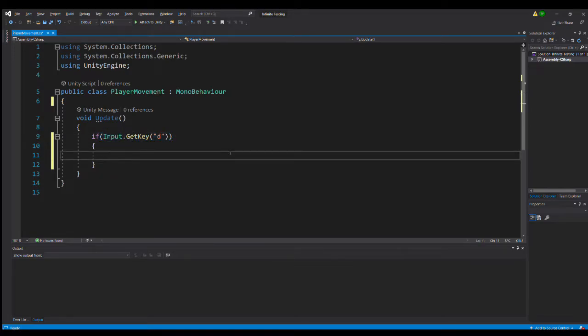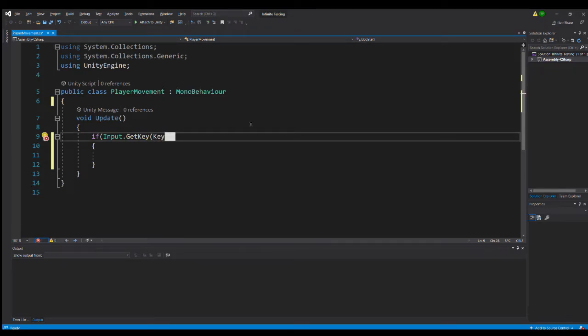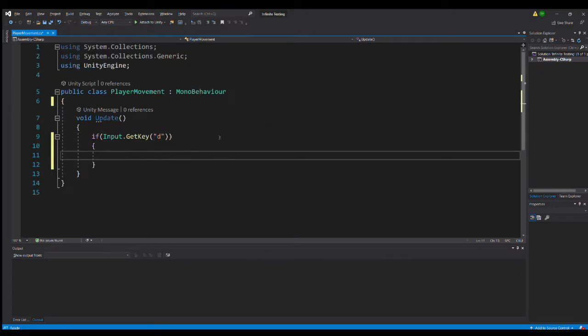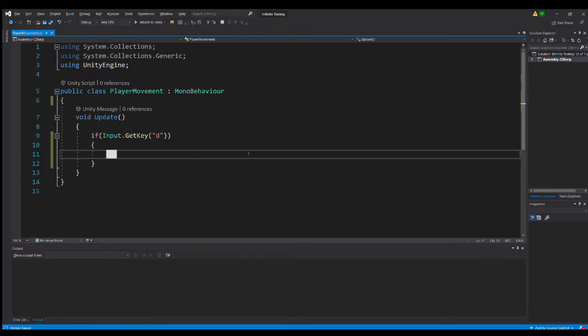This is how we check for input in Unity, or at least it's one way to do it. I think it's a decent way, because even if you want to add custom keybind functionality, you can replace this with a variable and assign that variable with a string, and then you can customize what the keybinds are, or have the player be able to customize them in the game itself, which is something I've done for other games that I make, like Battle of the Bobs and such. So now we have to make the player move if the player touches the D key.